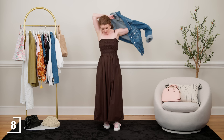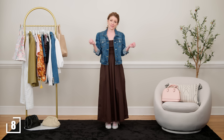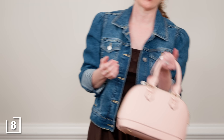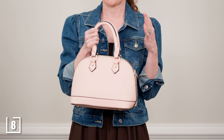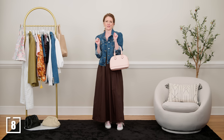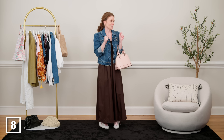That's why I threw the denim jacket over it — it does a good job at making the dress look more casual and it actually helps balance the footwear. Now everything looks balanced and good to the eye. I would also add a pink bag to coordinate and look like I actually took time to put this together, as opposed to just throwing on a white sneaker with a dress.